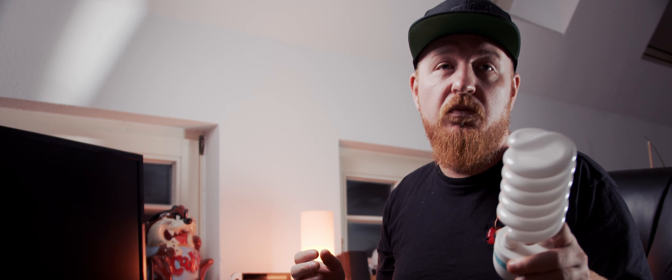My current setup is a really big LED light that is filtered by a massive soft box, with which I can achieve this beautiful shot that you are seeing right now. I also have a small trick that I will give away with the second light if you don't have the room for such a big soft box.